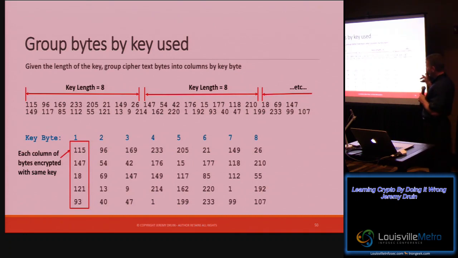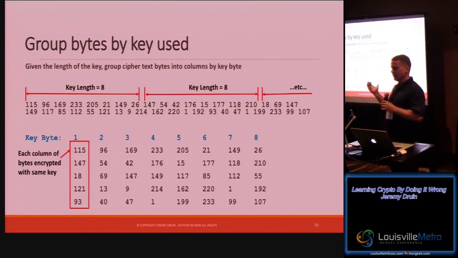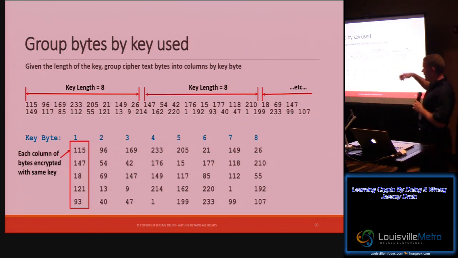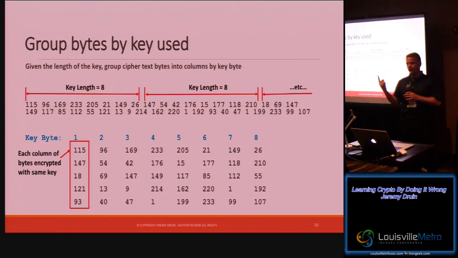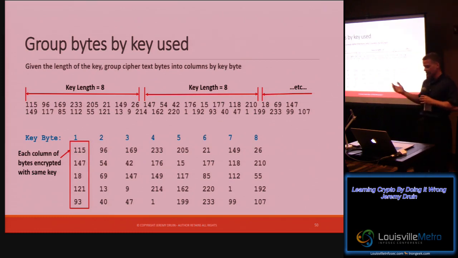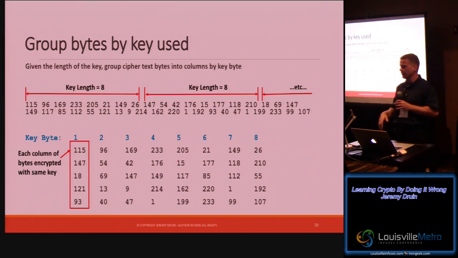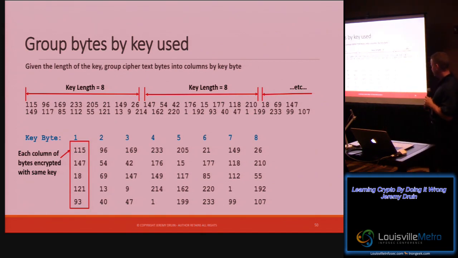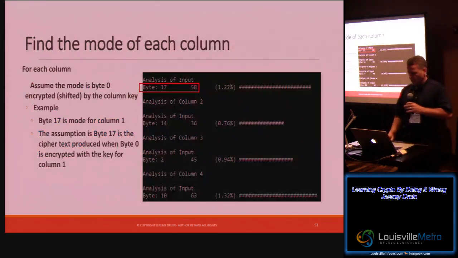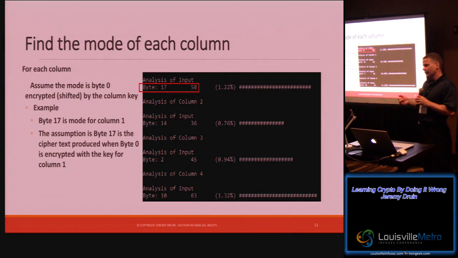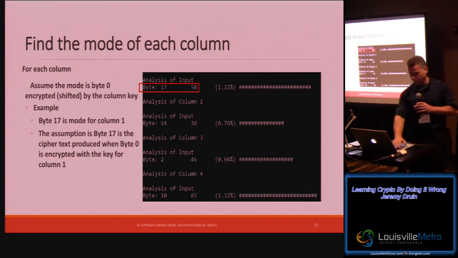And the next part is we're going to take the ciphertext, and in this case, instead of using the trivial hello world, this is the actual ciphertext of FunnyCat1 encrypted with a certain password. And we're going to break it up into blocks of 8, and line those blocks up underneath one another like we said we were going to do. That way, all the numbers in the first column were encrypted with the first letter of the password, the second column with the second letter of the password. I should say character, it may not be a letter. And so on and so forth. Obviously, we stop at 8 because it's an 8-character password. So, again, very tedious. We should probably let the computer do this.